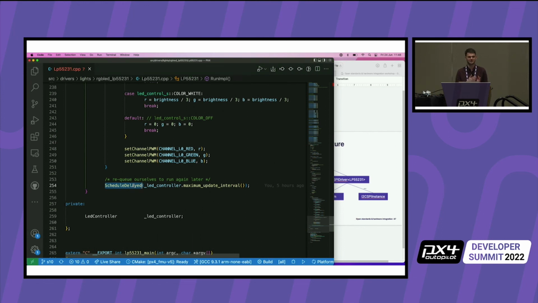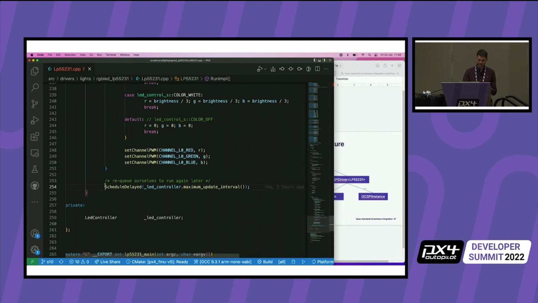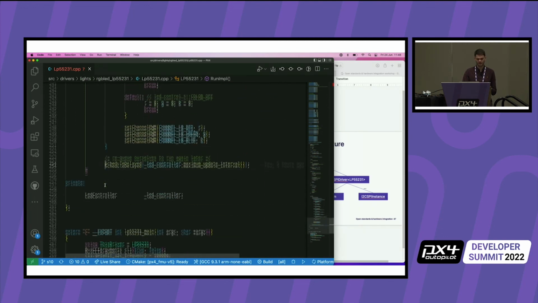It's okay to have a 30 millisecond delay, because that's what human perception is on an LED like that, right? You don't need to schedule it that quickly. So we just put that, and there's also a configurable value from LED controller you can use for that. Okay, then yeah, so that's our driver basically.